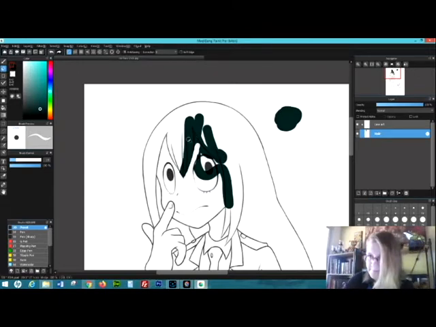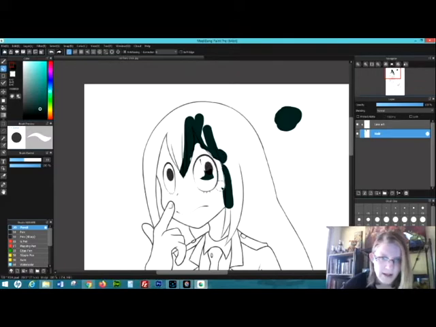Just trying to remember the shortcut for making my brush smaller. Is it just... Unsure. Okay. Well, we can just change it here. I want a bigger brush, so I went to my brush panel. I made it bigger. My brush panel. Make it smaller so I can get in here.